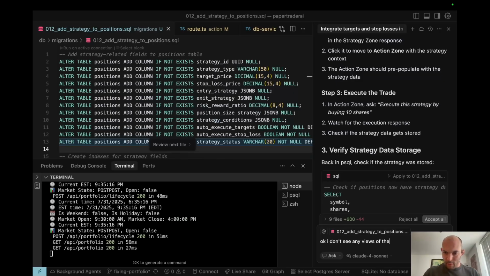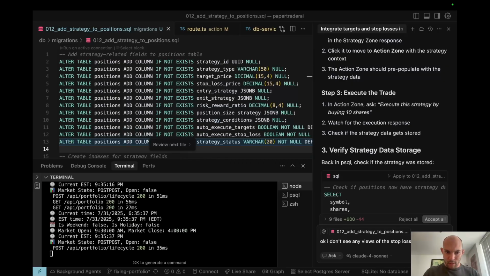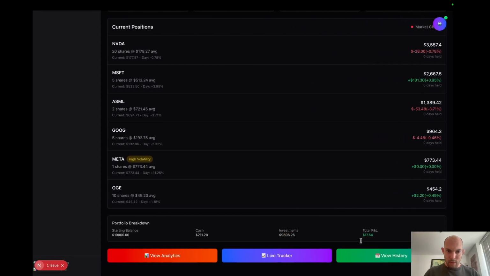Any views of the stop loss and target? Wait, did it just?